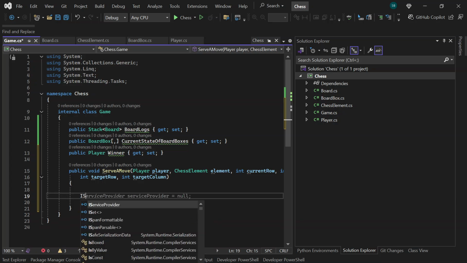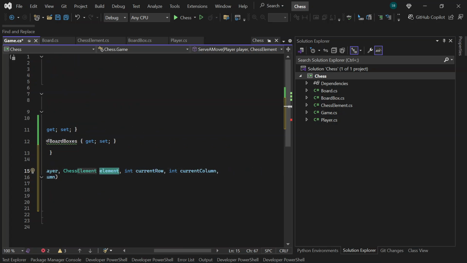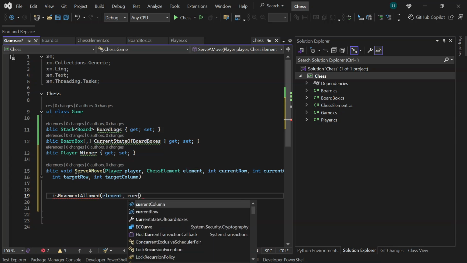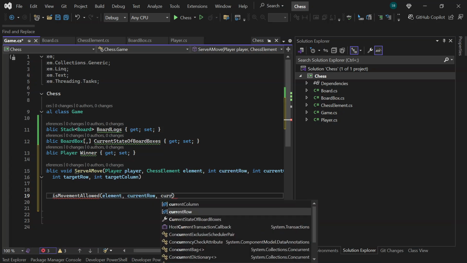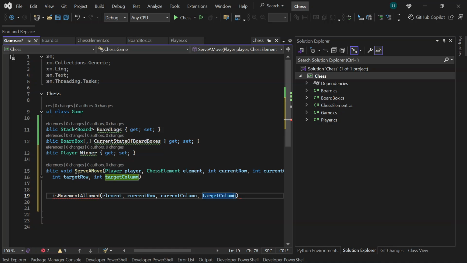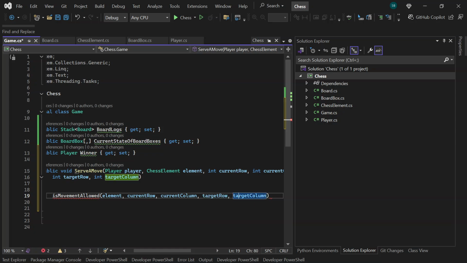So what we are going to have is a method, movement allowed. In that is movement allowed, we are going to pass all these things, like the player, the element, the current row, current column, target row and target column.